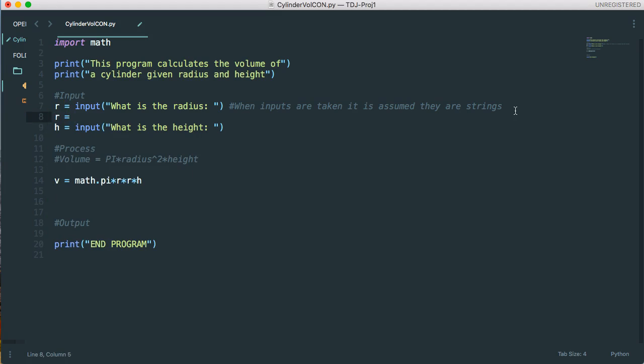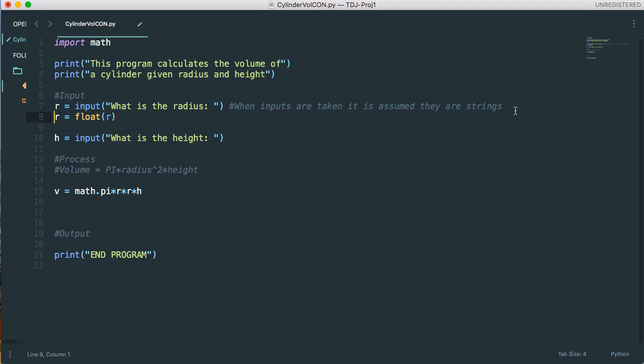So I'm going to do this line below, and I'm going to take the input, and now I'm going to tell the computer that it is actually a specific type. In our case, it's a float. So this is a self-referencing assignment statement. It has a function called float. It takes whatever R happens to be as a string and turns it into a float. So now this is casting R to a float and storing the result in R.